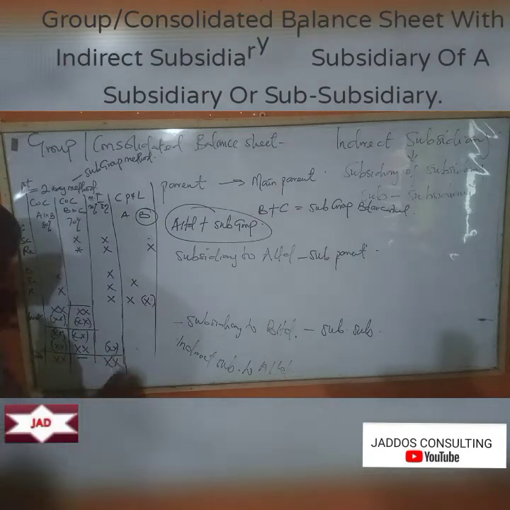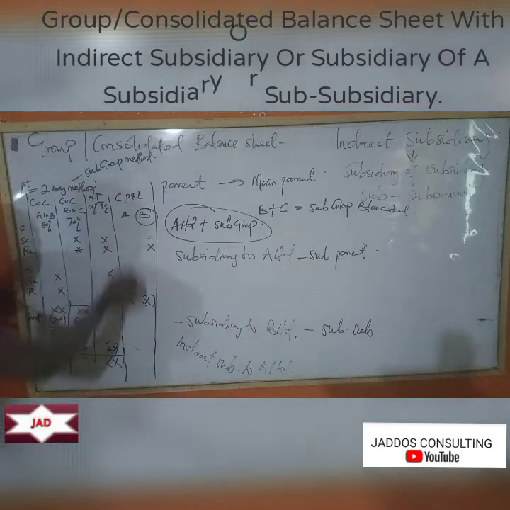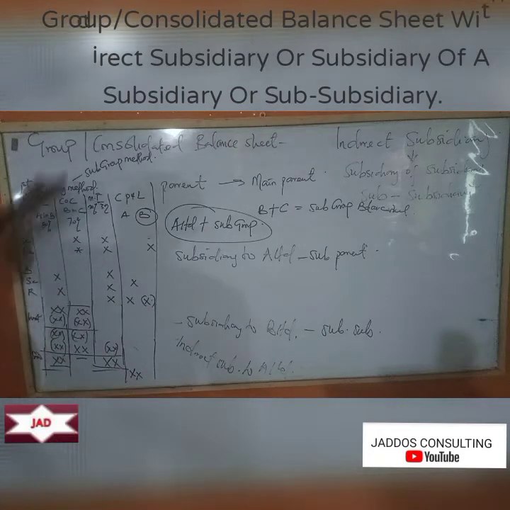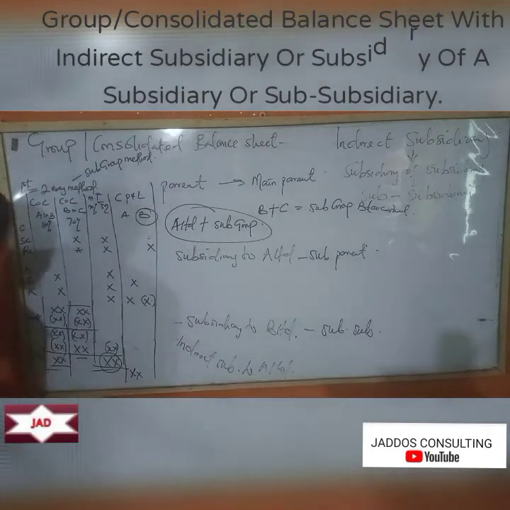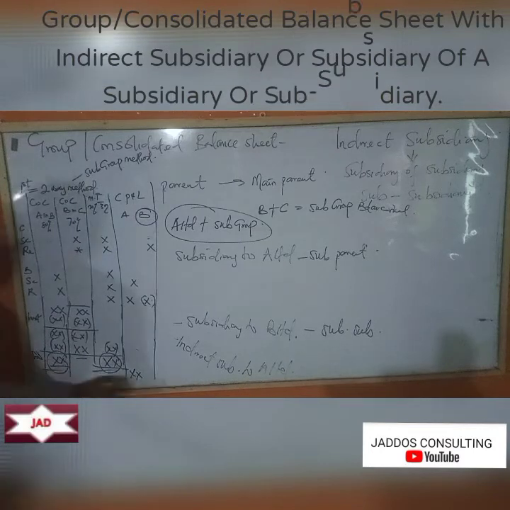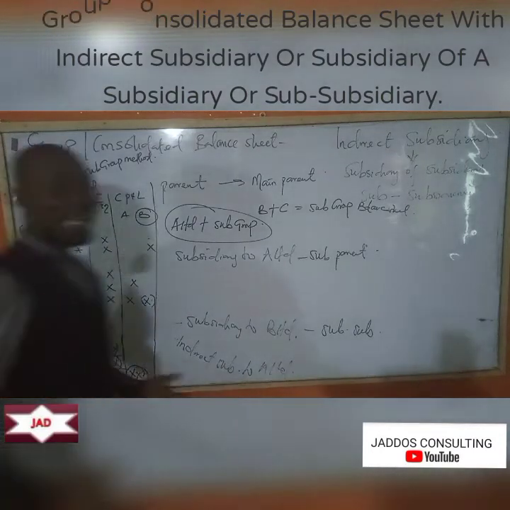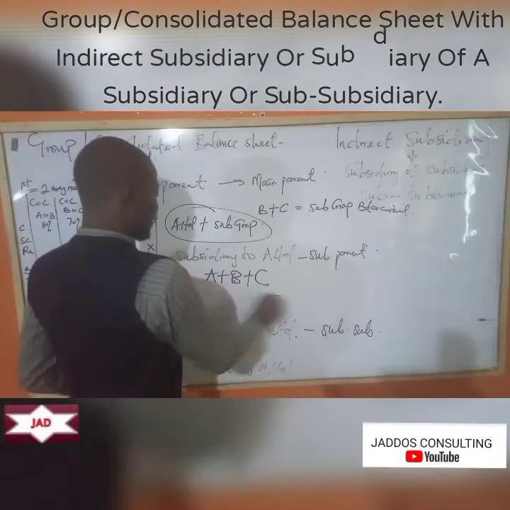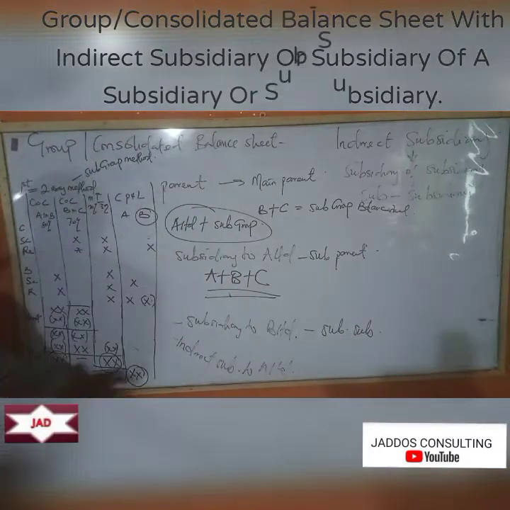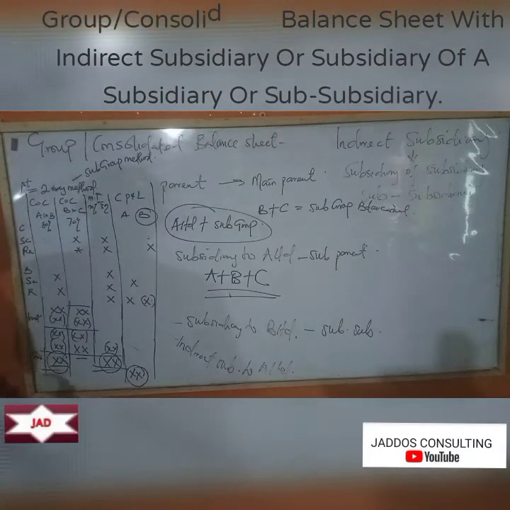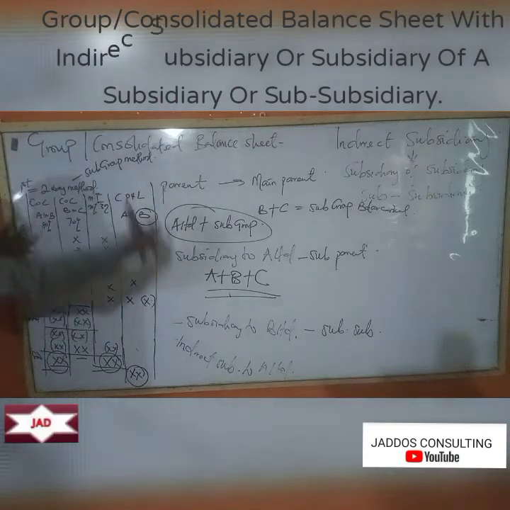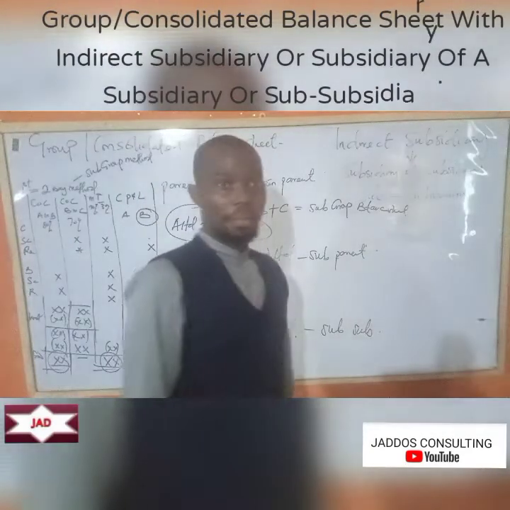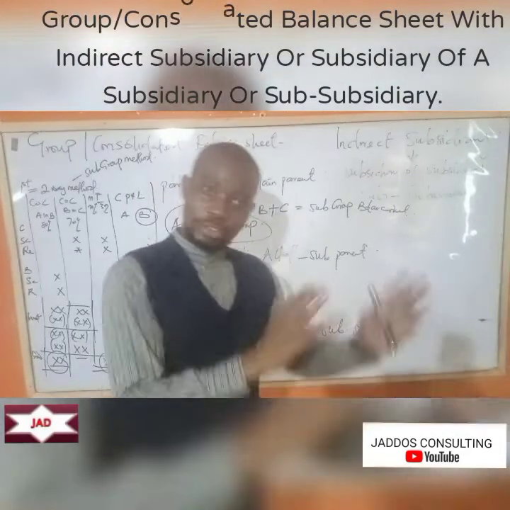Whatever you have here, you're going to have your consolidated P&L for A. This is minority interest. At the end of the day, this goes to the consolidated balance sheet, and this goes to the consolidated balance sheet. So then you can go ahead and consolidate the three balance sheets, which is A plus B plus C, after doing the manipulation in this way. So this is the two-way method in the consolidated schedule, such that you do not have to prepare the subgroup balance sheet. Okay? That's a two-way method.